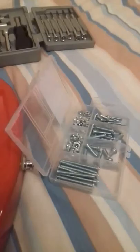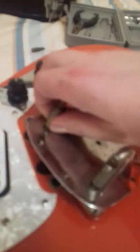Wait a sec. I've undone all the screws now. Pulled the bridge out. That's it. You just unscrew these now. Try to do it one-handed. So. That's out.